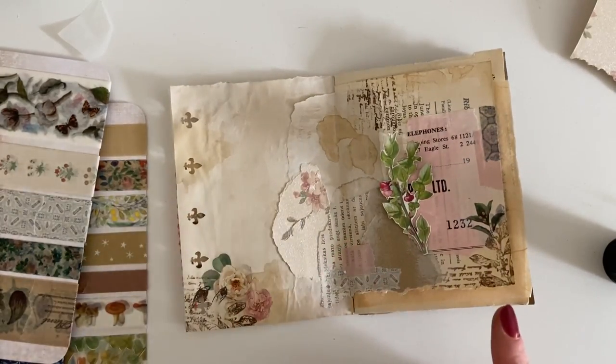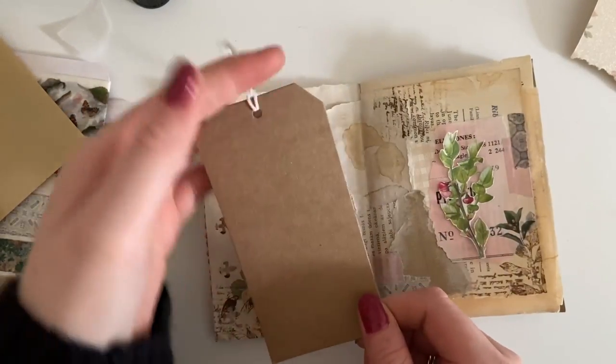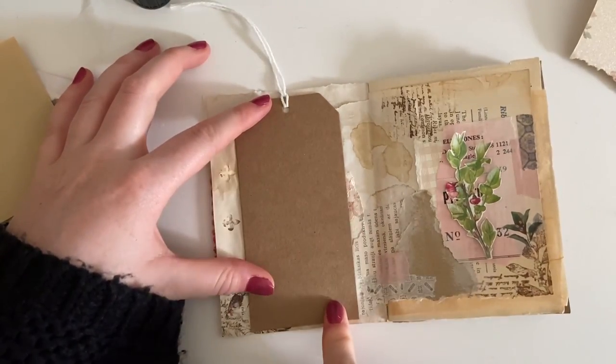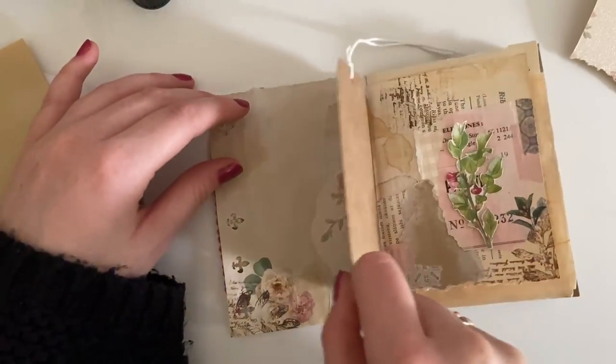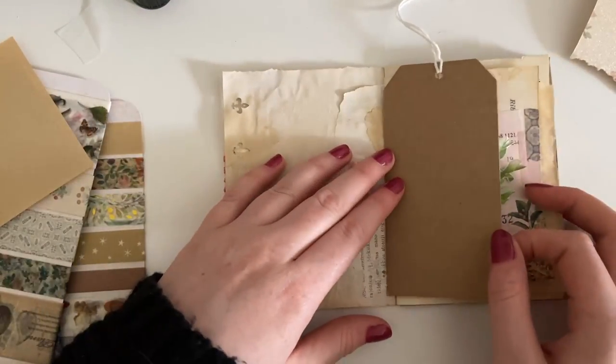The issue with this journal is because it's so small, all the tags are almost the wrong size, because this tag does fit, it's just about the same size as the journal, but I don't think I want a tag for the full page. Maybe I could stick it in the middle. I never know how I feel about tippins.